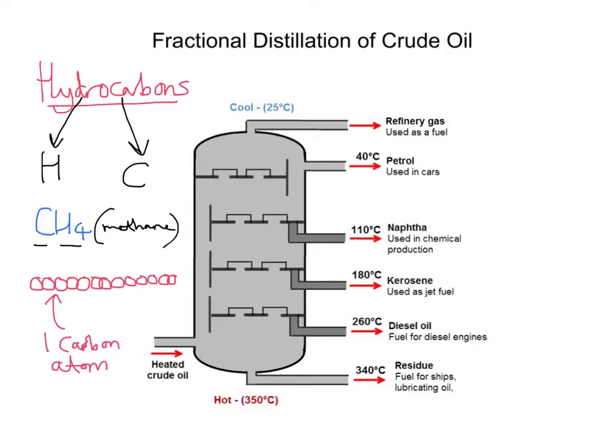Let's talk about the actual process. Heated crude oil comes in at the bottom. It's heated and enters the column as vapor. Those vapors in that column pass through all these different layers and they're allowed to condense at different points.